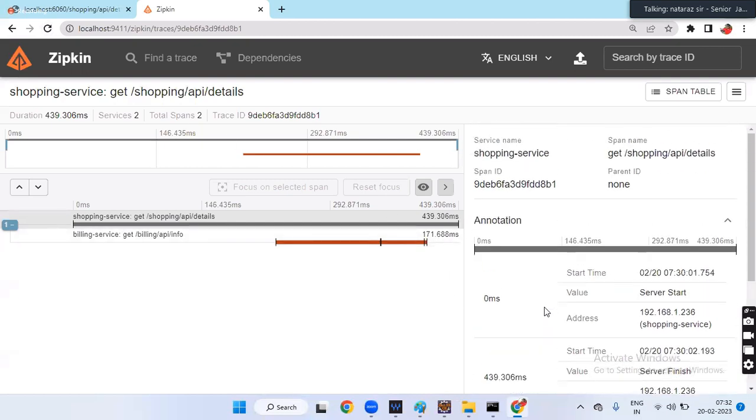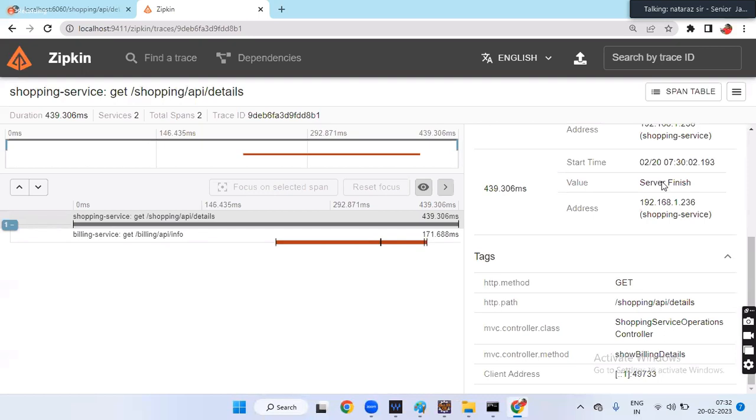If you have no log, don't expect log messages to come here. Log messages will be there in the log file only. Understanding my point? Shopping service: span ID, parent ID.